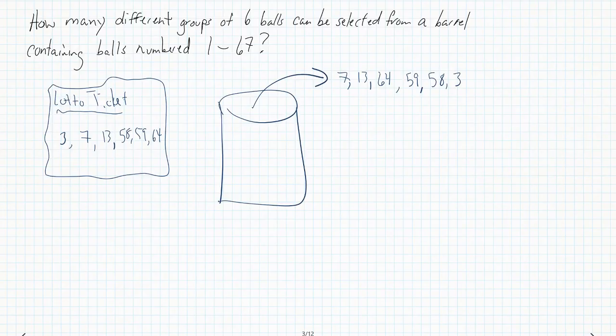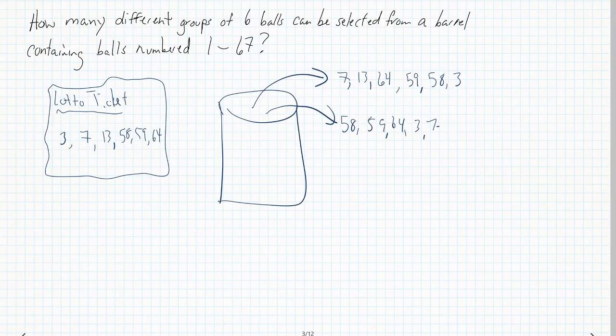Of course you would, right? You had a winning ticket, and so everything's hunky-dory. You win millions of dollars and life is good, right? However, let's take a look at another possible scenario. So let's say instead of drawing them in that order, what happens if they drew 58 first, then 59, then 64, then 3, then 7, and then 13. Do those still match the numbers on your lotto ticket? Well, yes. And so you'd still be happy. You don't care which order as long as all the numbers match up, right? You still win millions of dollars and everyone's happy, right?